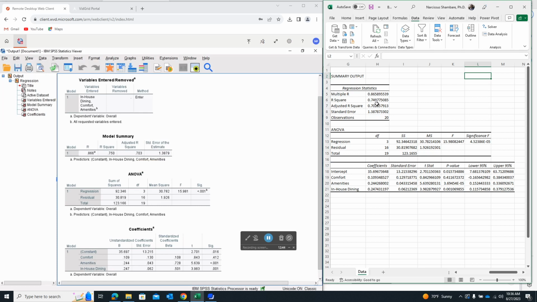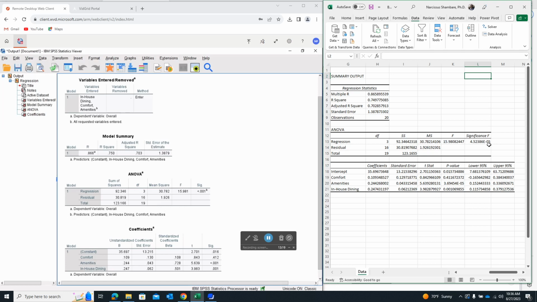Those two numbers are about the same. And generally speaking, it's recommended to use adjusted R square, the one that is more conservative. And of course, we do have the standard error estimate. It's pretty similar to that. And of course, we do know that our sample size, which is additional information provided here, is actually 20, right? That's our sample size. Otherwise, the ANOVA is pretty similar here as well.